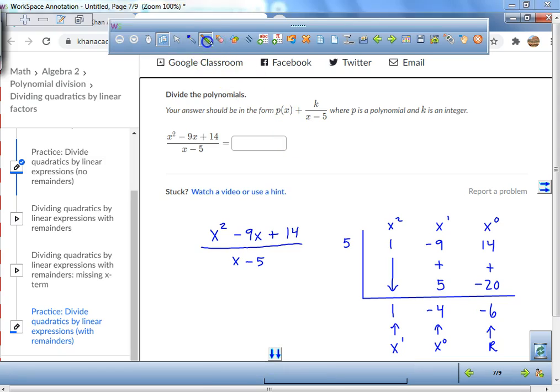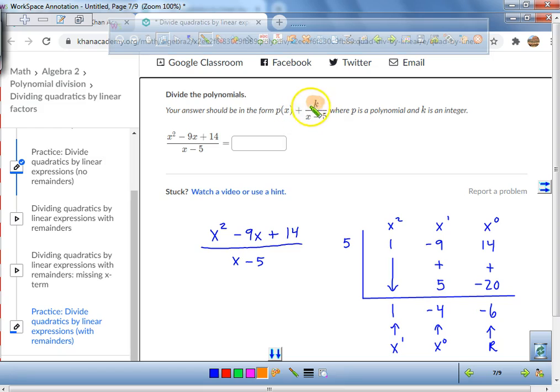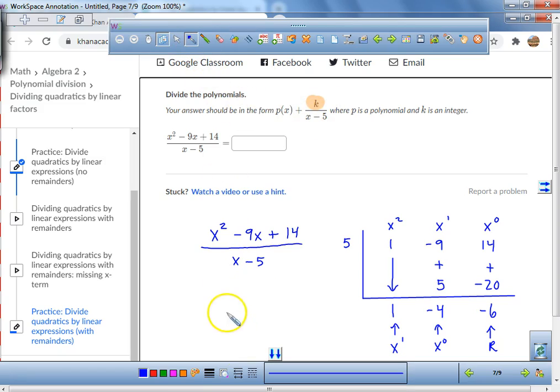So where are we going to stick that guy? We're going to stick him right here. So you know what? I am going to actually write it a little bit differently. I'm not going to put plus a -6. I'm just going to change that to a minus and then put a 6, okay? So here's my final answer that I'm going to write, and we'll see if it works. It should work because it's right.